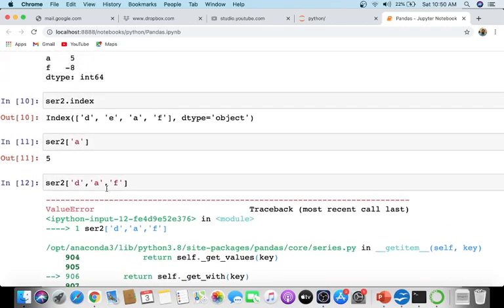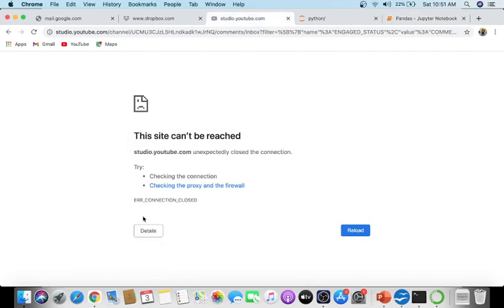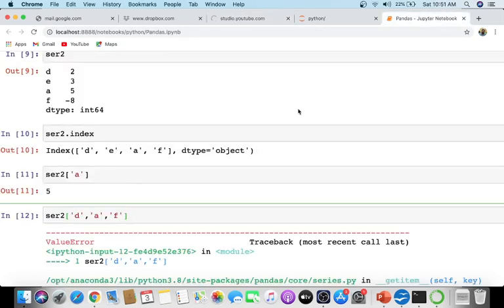So what is wrong in it? d, a, f. So the problem here is I have to give it as a list. Okay, sorry, I have to give it as a list, then only it will work.